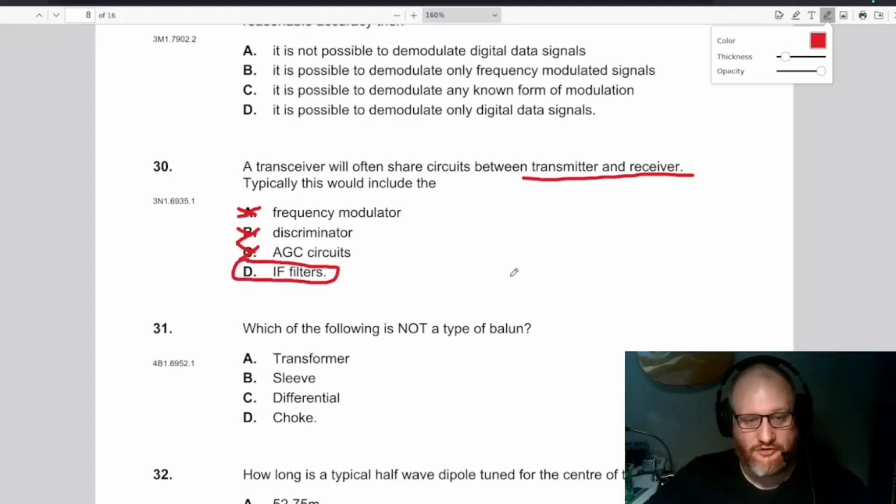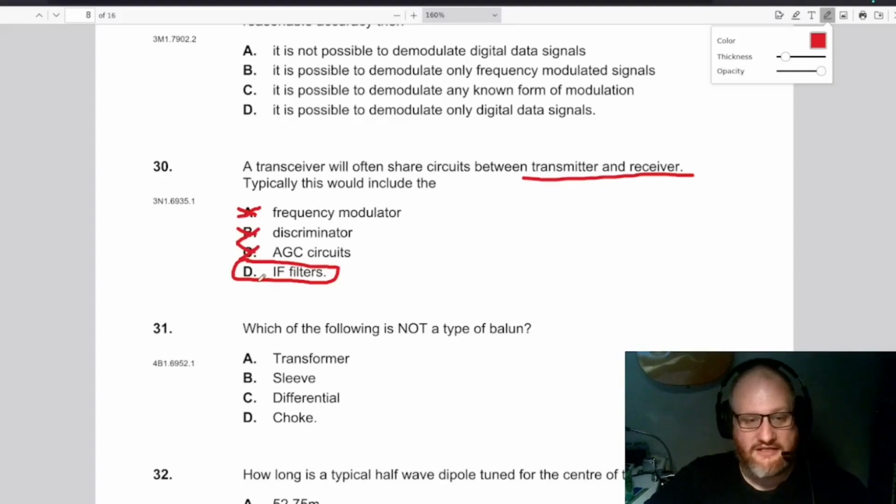Why would the IF filters be shared between the transmitter and receiver? Well, in a superheterodyne receiver architecture, early on in the process of receiving a signal, we will mix it down to an intermediate frequency, and that allows us to use a very targeted, very accurate set of components such as IF amplifiers, IF filters. Everything's running at 10.7 megs. All the filters can be super accurate, and so it makes a lot of sense that if we can design our transmitter to also work at the same intermediate frequency until we need to mix up to what we want to transmit, we can in fact share those IF filters.